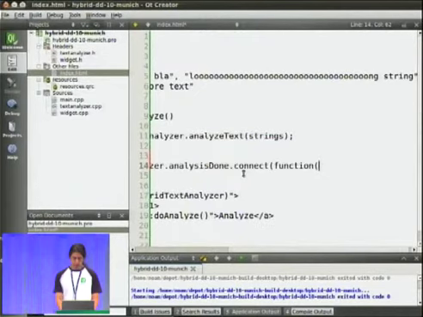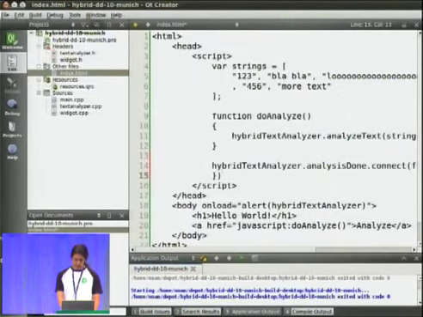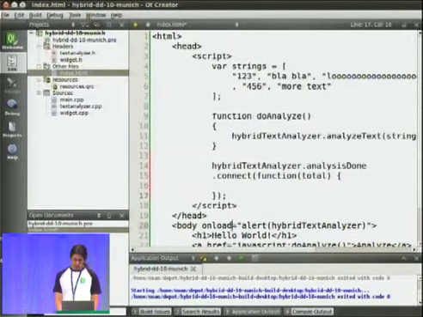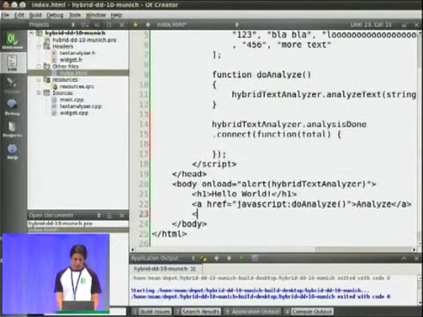And it will get the total as an argument. And let's create a div here that will show us the total.